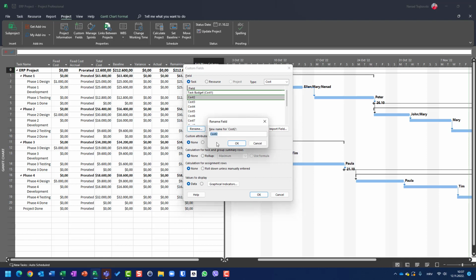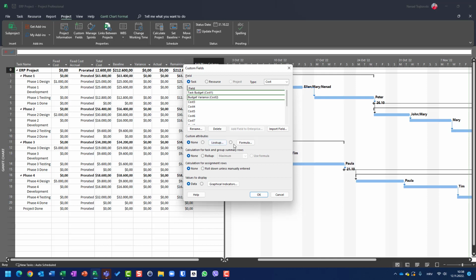I will rename it, for example, budget variance. And for that field, I want calculation. So I want a calculation, and the budget variance will be budget minus actual cost.